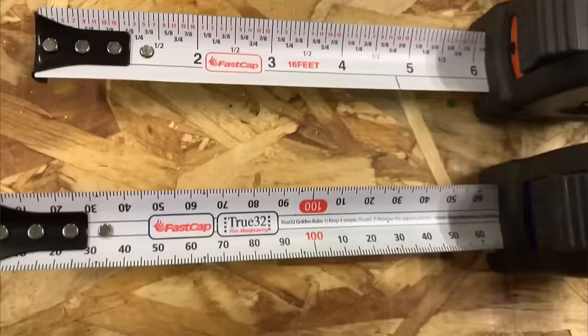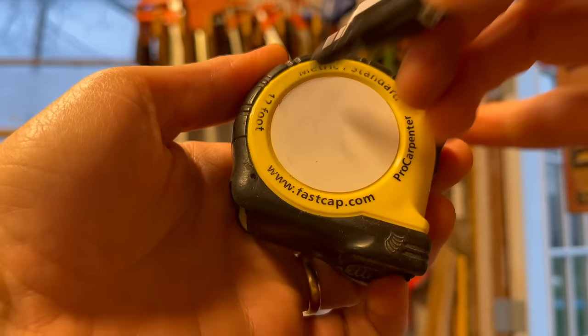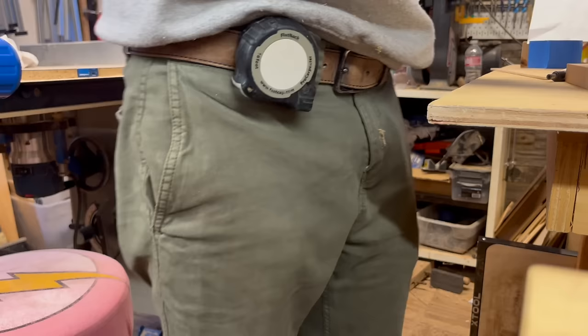Most of these guys are at or right under $10, $7 up to $12, right around that area. They have these tapes in 16 foot or 25 foot, which is awesome. All of their tapes are made so that you can write all of your numbers and increments that you're wanting to remember right on the tape measure, and then you can erase them right off. You can get all of these tape measures at fastcap.com, but they also list everything they have on Amazon if you only order from Amazon.